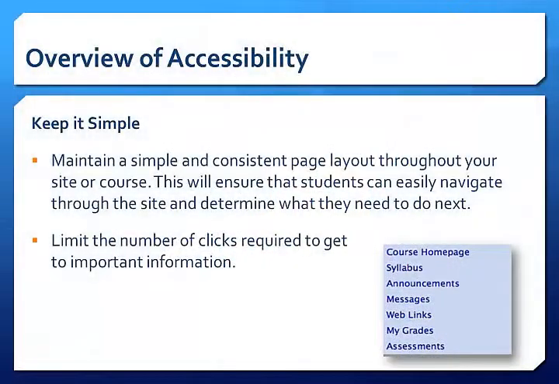So an overview of accessibility. First and foremost, keep it simple. Maintain a simple and consistent page layout throughout your course or your site. This will ensure that students can easily navigate through the site and determine what they need to do next. So I included an image of a sample navigation from my Blackboard site.